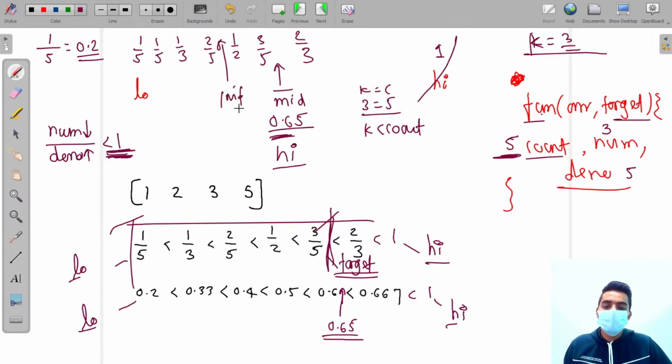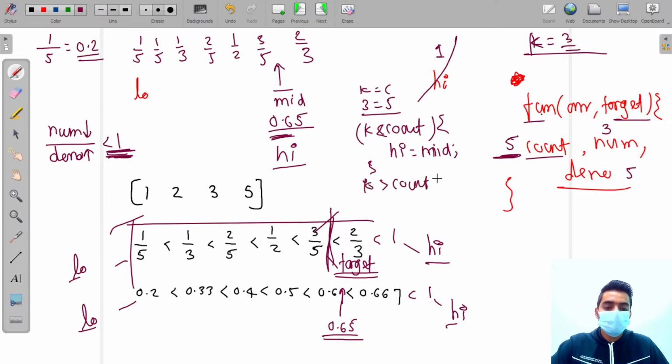If our k is less than count, then we update our high point as the midpoint.